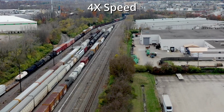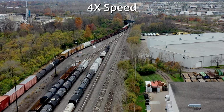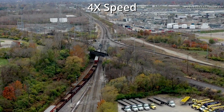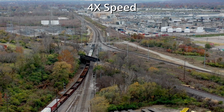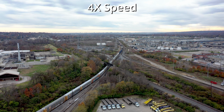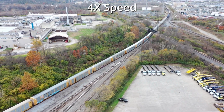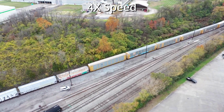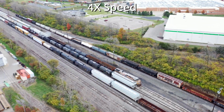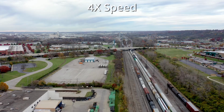I heard 179 prepare to make some kind of move, but I didn't know if it was doubling out or if it was just going to set off some cars. We can see it pull out beyond where the Newcastle District joins the line. I didn't know what it was doing, so after a little while, I went to NA Tower, assuming that it would make its way there shortly. You remember, the train we saw at NA Tower had a BNSF painted leader. I don't think that's what's on the point here for 179. I guess it had some more work to do in the yard, and whatever that first train was, it must have come down the Newcastle line.